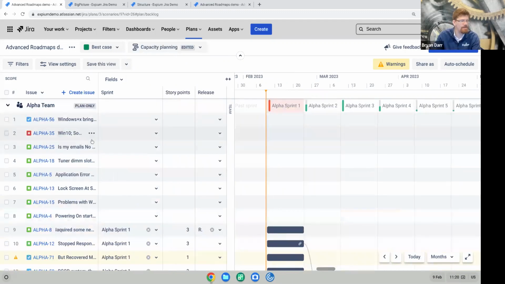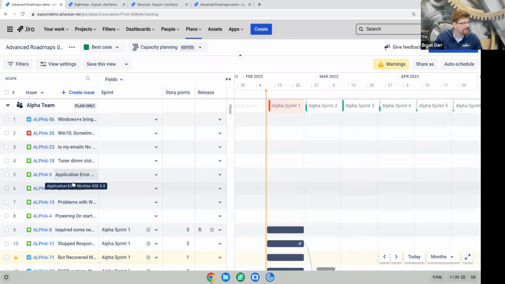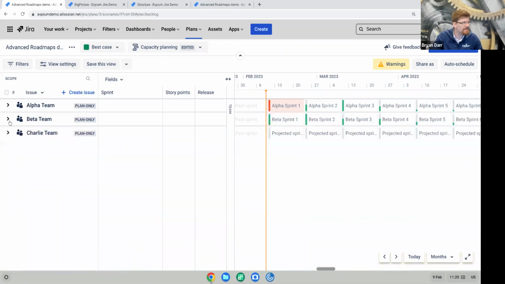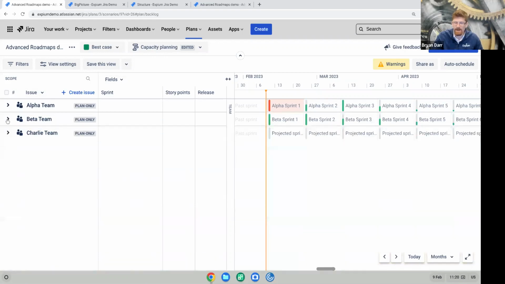So now I have all of the team level work. I'm not looking at the epics or the initiatives, although I could pull the epics in as a field here if I wanted to. At this team view, I can assign stories to teams, and here I am grouped by team, so I can see all of Beta team's work here. Work items are assigned to teams, and that's where the capacity function exists.